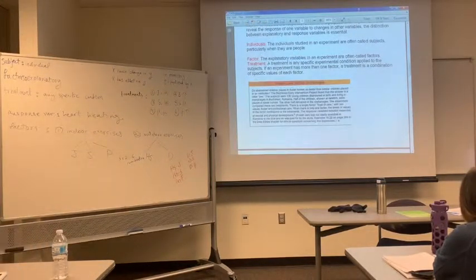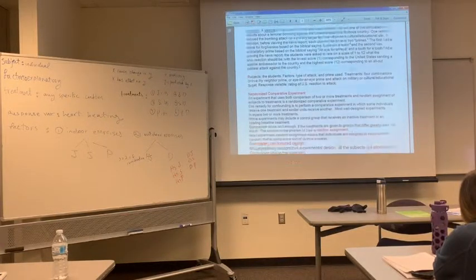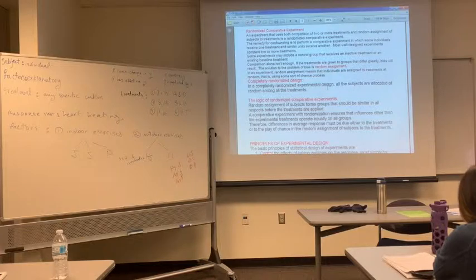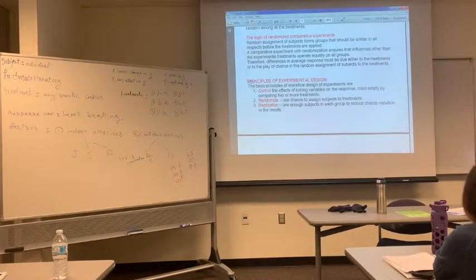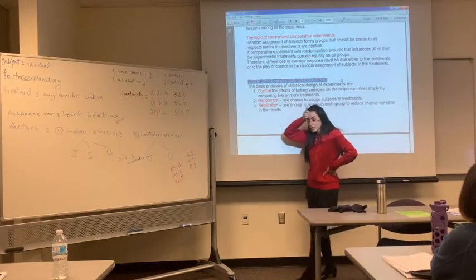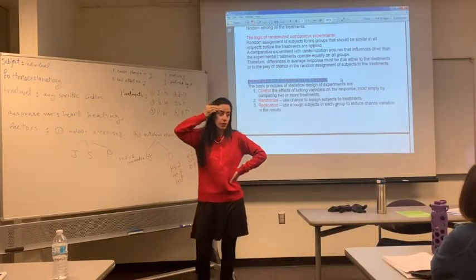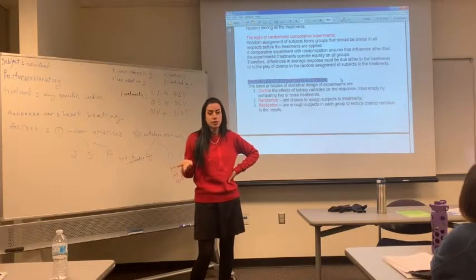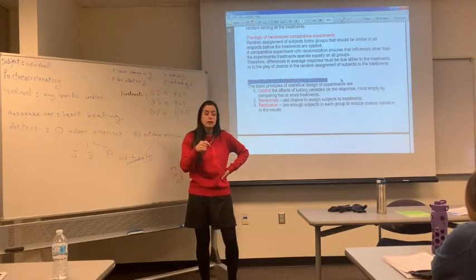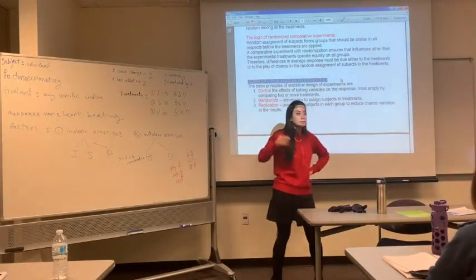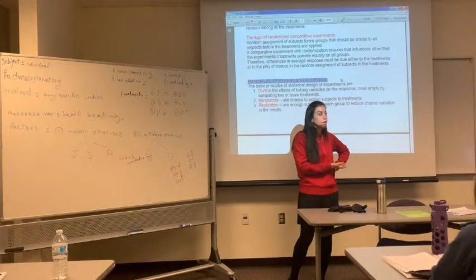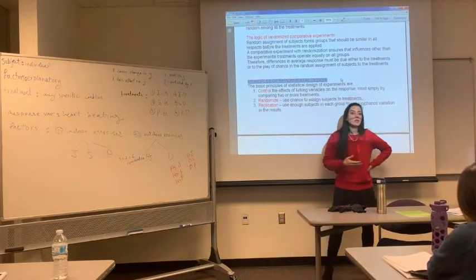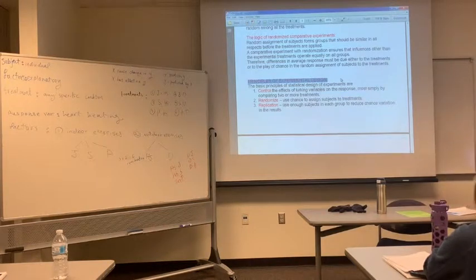So, there are more definitions in this chapter that we should go through. First of all, I will go through the principles of experimental design. Like in the previous chapter, when I said the best kind of sampling design is the simple random sample. Why? Because they are choosing individuals randomly, correct? So this randomness is very important either in an observational study or an experimental study. And it will control some errors, some lurking variables, some other variables.